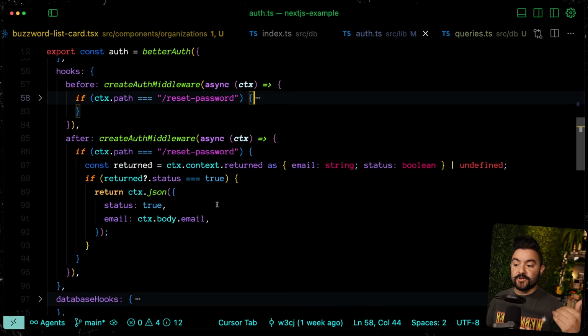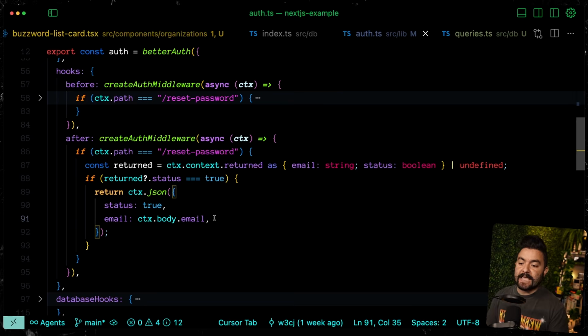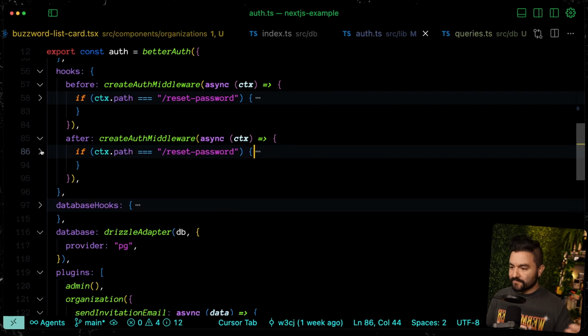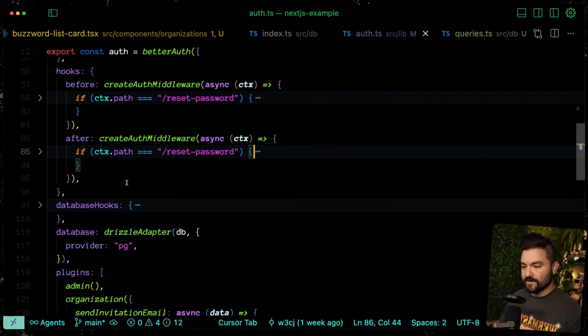And then the after hook says, if this was a valid reset, we actually attach the email there as well. And so this is all I needed. And my front end code now had access to the email. It had access to the user's reset password because they literally just typed it in. And so essentially on the front end, after a reset password is successful, that makes a request to sign in with their latest password, and then the original logic of redirecting to the dashboard after login kicks in.